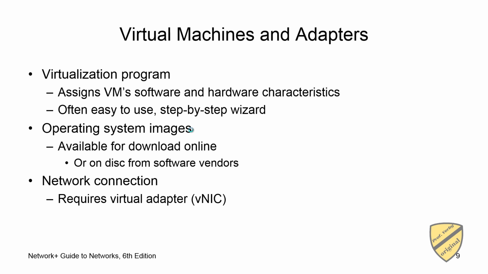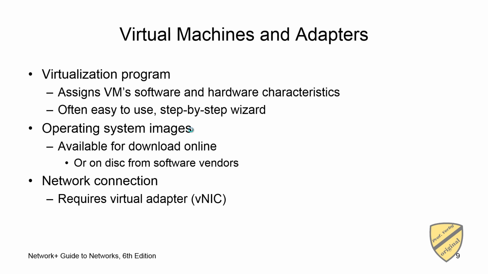The virtualization programs, such as the VMware that I showed you, VirtualBox, which is free, or Virtual PC from Microsoft, which is not very good, assign VMs software and hardware characteristics. They are very easy to use and include step-by-step wizards, and there are tons and tons of videos and free and paid training for them.